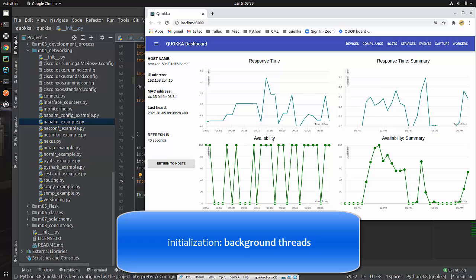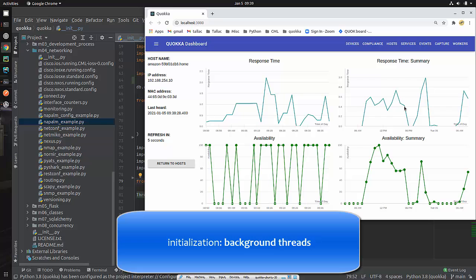And here's a question. Did you ever wonder where all of this data actually came from? I mean, something must be happening in the background, right? To cause all of this data, whether it's within the last hour or within the last day or so. Where's all that data come from? Well, the answer is it comes from background threads that are running within quokka that gather all of that interesting information and store it. Not only this, but configuration information, compliance information, etc.